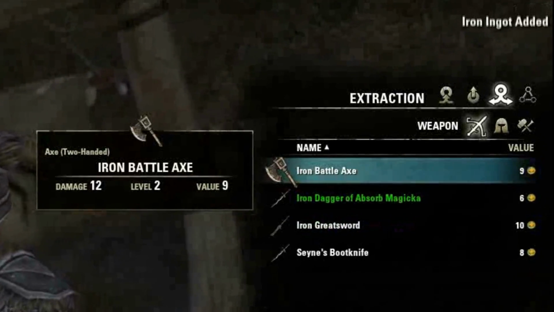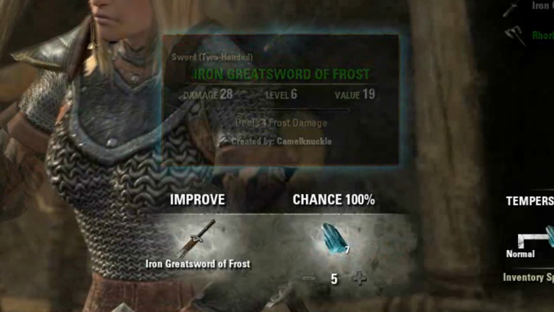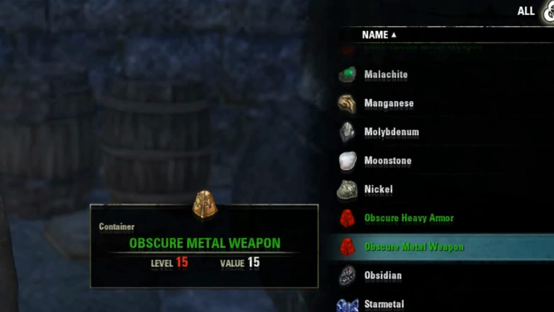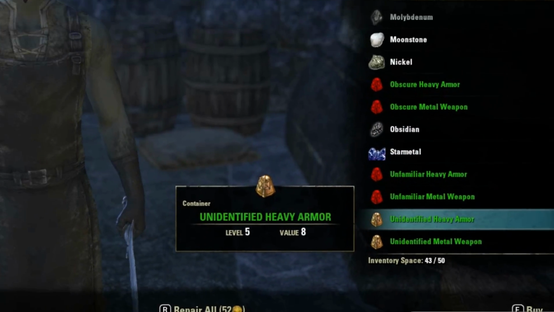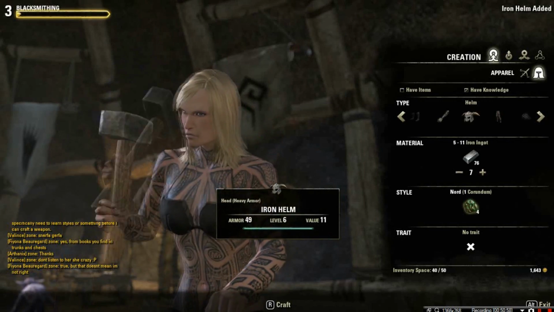In part 2 I'm going to be talking about extracting armors and weapons. Also we're going to be covering improving armor and weapons, and something that probably none of you have heard of, but I did get a chance to inspect, is unidentified heavy armor, obscure heavy armor, little known heavy armor, but I'll cover that in part 2.